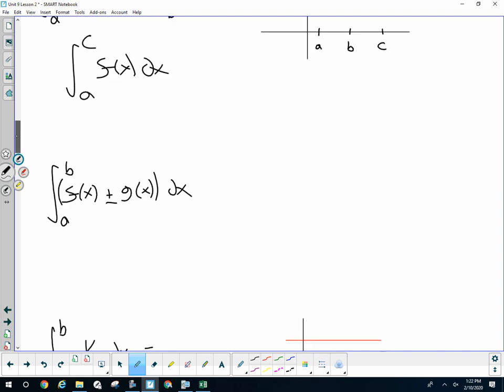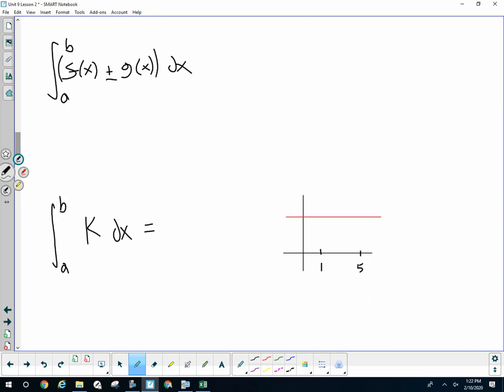All right. Now, this one is very, very useful. I will use it for pretty much all of the examples we do once things start rolling. If we are adding or subtracting two different functions, sometimes it's beneficial and extremely useful if you split up these functions and their areas into two different integrals. Okay? It's not necessary, but sometimes it's very helpful, especially when we start doing some of these integral properties.